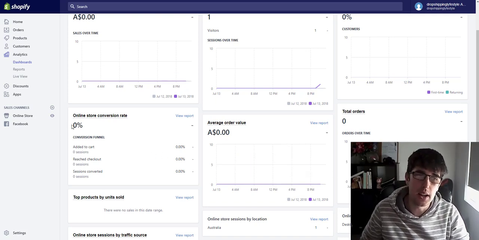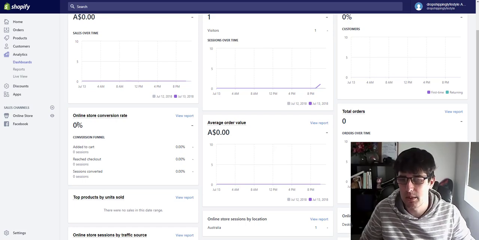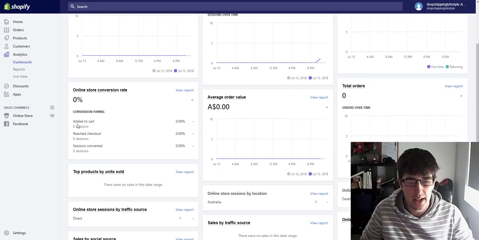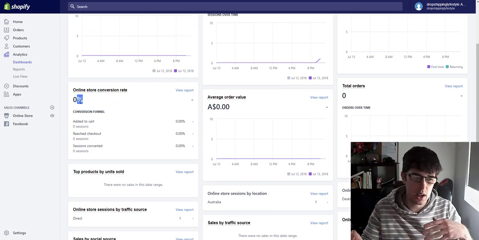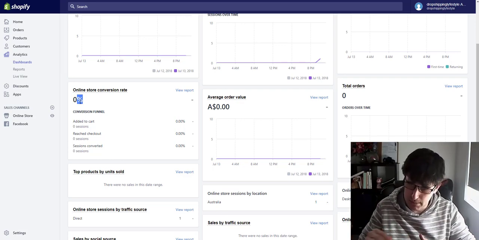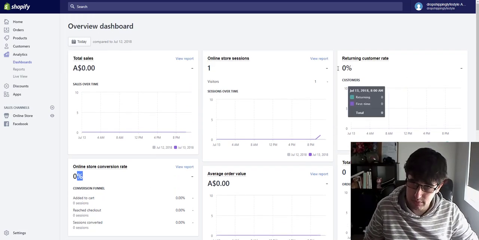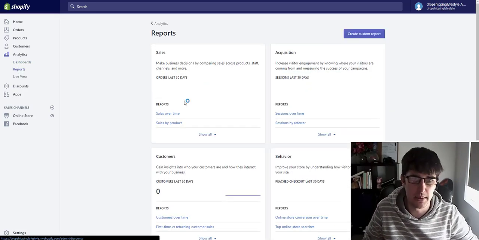Okay, it's not my method of doing it. So I sit on average about 3.6 to 4%, which I'm really happy with. And that's based off 100 people. So for every 100 people, if you're getting 1 or 2%, that means 1 to 2 sales. Simple mathematics. And you just have a look at all those reports. They're all very self-explanatory. I don't need to explain it much.